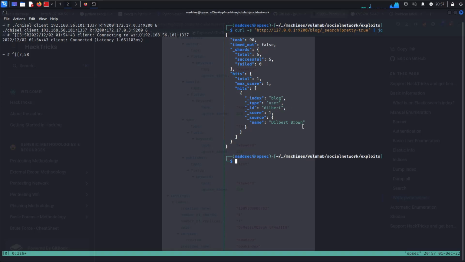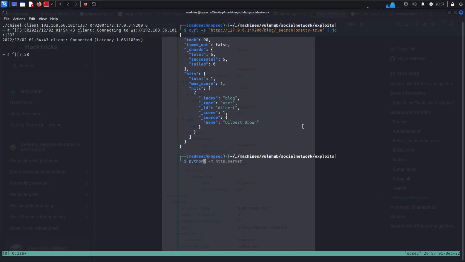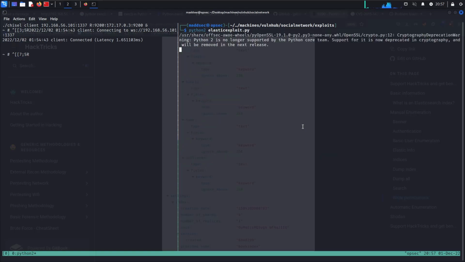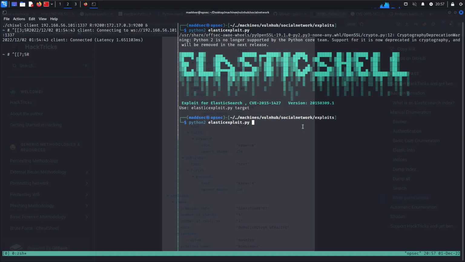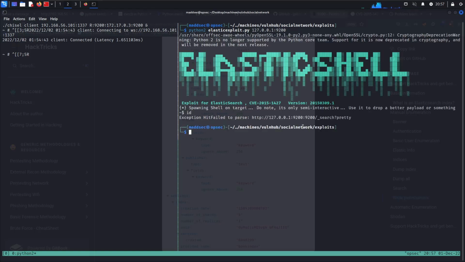And let me resize this. And what about we now try to execute this exploit, right? So target is going to be 172. And when we actually use this, you will see it will not work because it's already appended with the 9200 port.